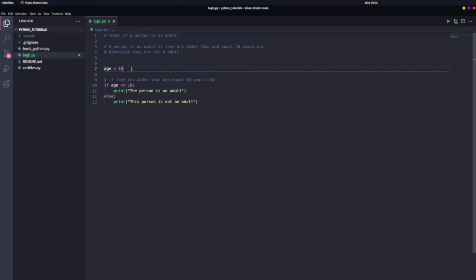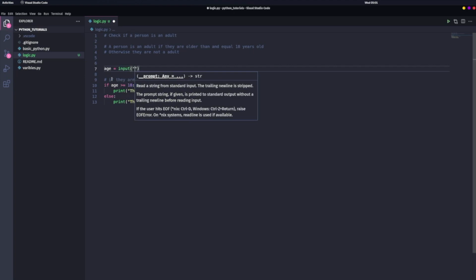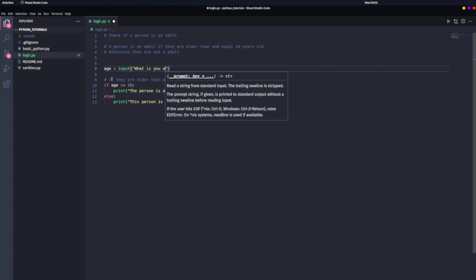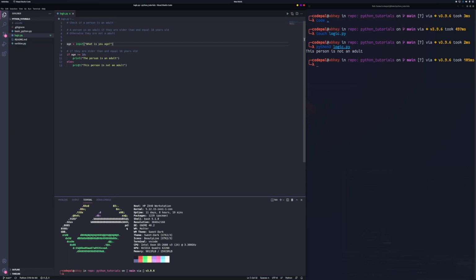So far in my program, I am the one who's inputting the age. So instead of writing the age in the code directly, let's ask the user to provide the age. How would I do that? I will set the age equal to input, and then I'll ask my question, what is your age? This will give the user the opportunity to answer that, and they can put in whatever age they want. Now I'm going to head to terminal, run my file, and let's see what happens.